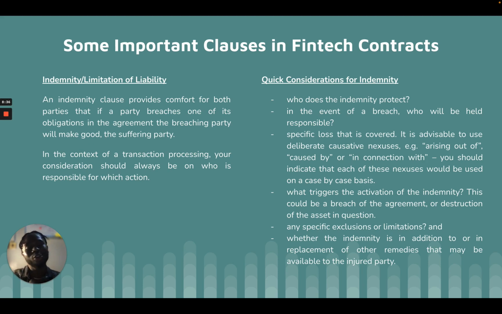Now, I know the question that runs through the minds of many people is, how do you determine what the maximum liability should be? I've seen some very tough negotiators, right? They say they won't be liable for more than 1 month's fee, right? The standard is usually between 6 months and 12 months. Sometimes you have about 24 months' fees that have been earned, but you see more of 12 months. So the fees earned in the last 12 months.